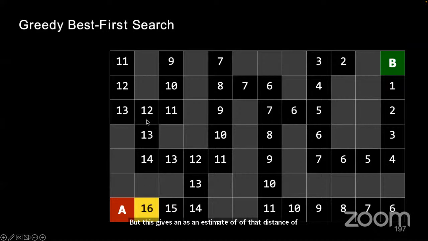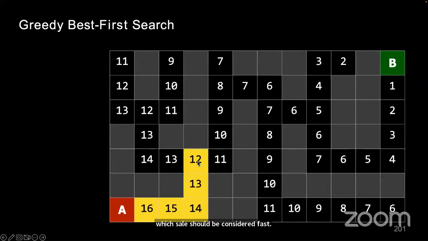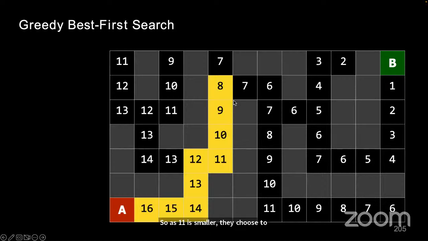So our greedy best first search algorithm will consider these values to choose which cell should be considered first. It progresses in this way. At this point, it sees that it has 2 options. Here it costs 11 and the left cell costs 13. As 11 is smaller, it chooses to explore these 11s, and the search progresses. At this point, it chooses this 7 arbitrarily, because the other 7 is the same, and it goes there and finds a dead end.